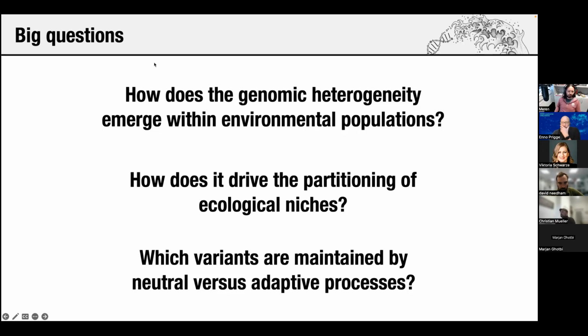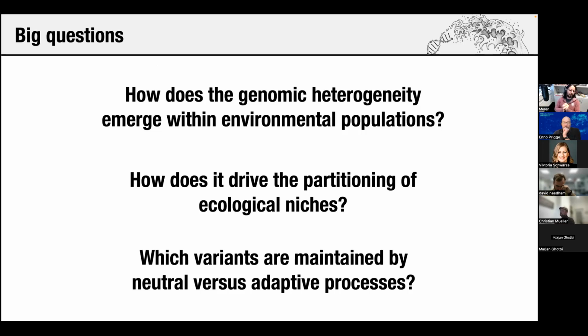And the third question is the holy grail of all these, given its potential implications on medicine and biotechnology and everything else. So we really, really would like to understand which variants are maintained by neutral processes of evolution, and are as unimportant as having two different t-shirts in different colors, and which variants are extremely important for survival, like having a head or not having a head in a human body, and so on.